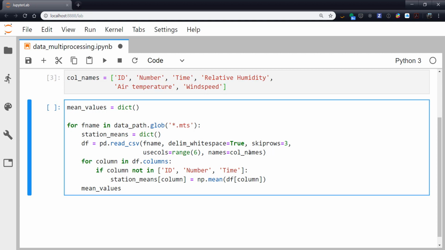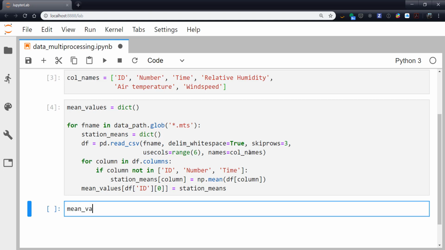They're all the same. So data frame, the ID column, the 0th element. That sets the key to be KOUN or whatever the station name is. And then the value is going to be our station means dictionary. I know this is a little confusing, but it will become much clearer in just a second.